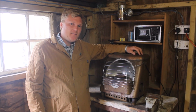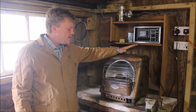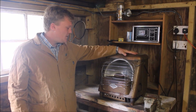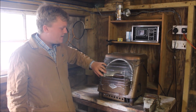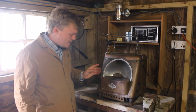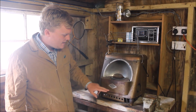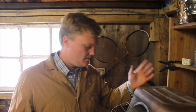In this episode we're going to be looking at alternate ways of heating your home, and we're looking back to the era of paraffin. And this example here I got off eBay a few years back for I believe £10–20, I can't remember exactly how much. Luckily they tend to go cheap because no one wants them. It's made by a company called Ripping Isles, I believe that's how you pronounce it, and it was made in England. So let's have a look at what this has.